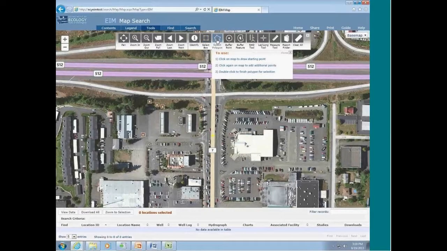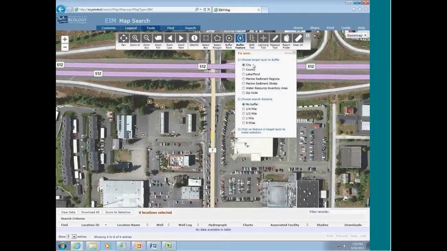The second way is if you have a bunch of irregularly shaped stations that make an irregular shape, and you don't want to capture other stations that might fall within a box, you can actually draw a polygon around them, and it's a really great way to search. And then if you're interested in searching out from a radius from a point, you can do that from a quarter mile to 3 miles from a point.